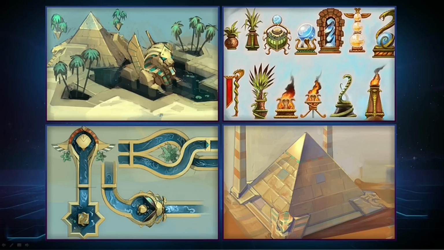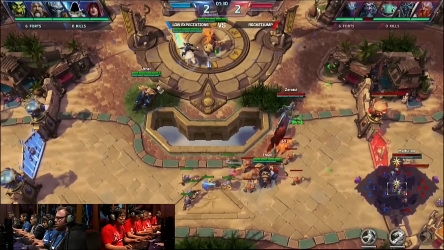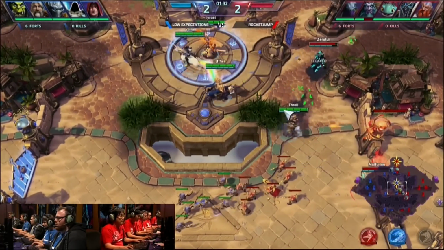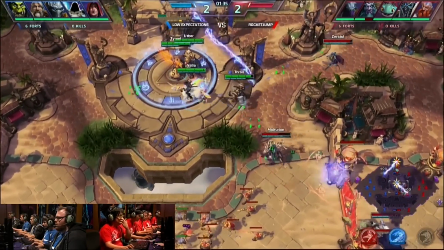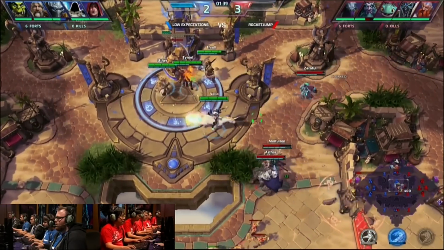The general gimmick of this particular battleground is that you've got capture points which you move onto. You have to kill these temple guardians that will come out and try to attack you, and then once you control this capture point, an obelisk will attack your enemy's base.